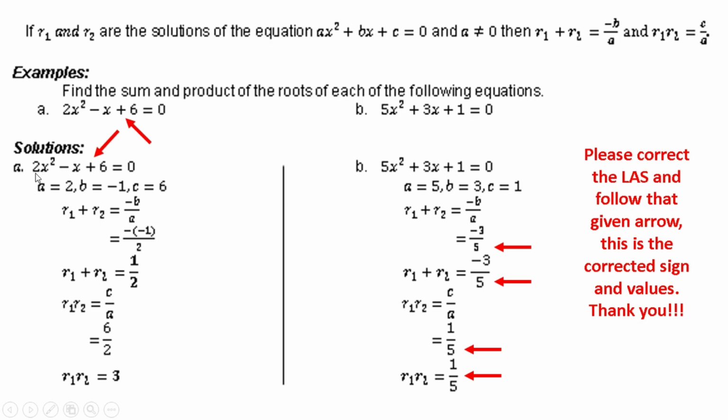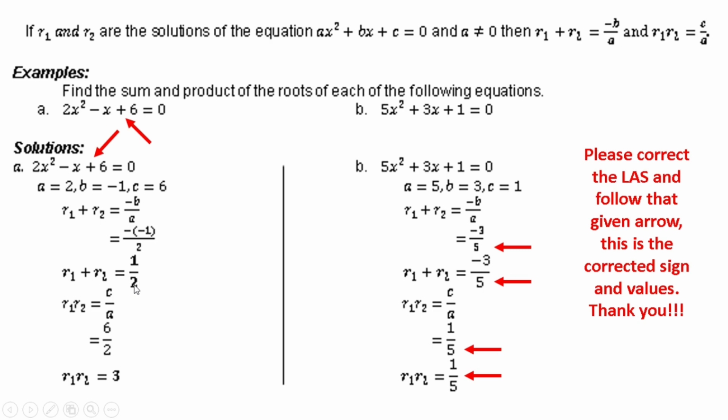Okay, example, 2x squared minus x plus 6. So, the first thing to do is to get the value of a. A is equal to 2. The B is negative, automatically that is negative 1, plus 6. So substitute it into negative b over a. Since b is negative 1, put it there, copying the negative, and since b is negative, put it in parentheses. Then a is equal to 2. So negative of negative 1, that is 1 over 2, that is 1/2.